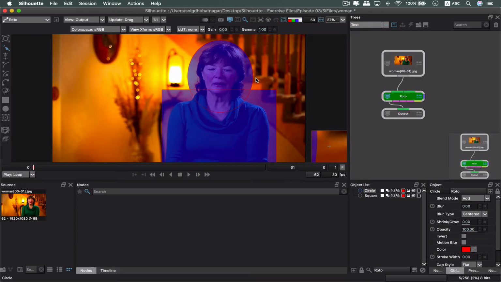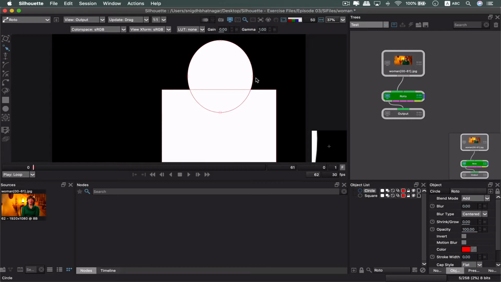Okay. Now, let's understand the concept of concealing and revealing. If I press the letter A on the keyboard again, it's going to convert this screen into a black and white space, right? So the area which is being covered right now by these two shapes is in white and the rest is in black. So this area is being masked out, or to say that this area is being hidden or concealed, and this area in white is being revealed. So that's what the mask is in its true sense.